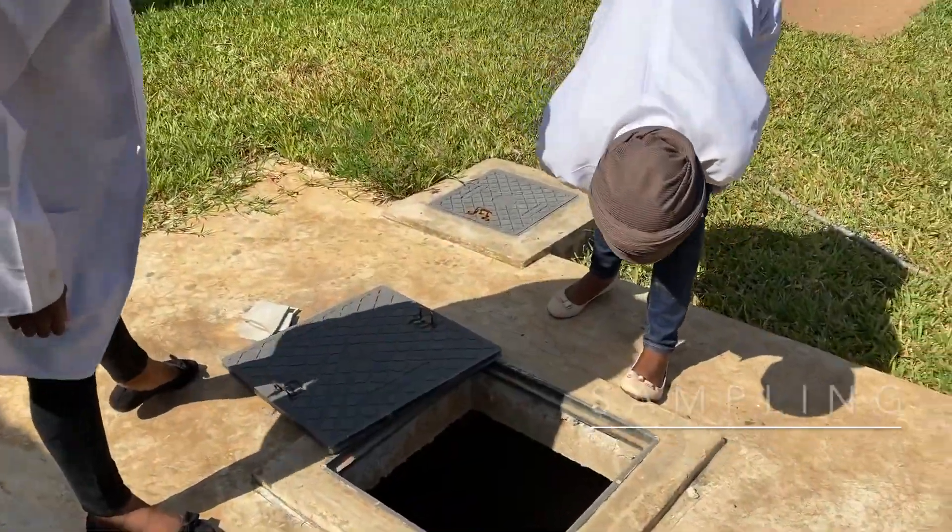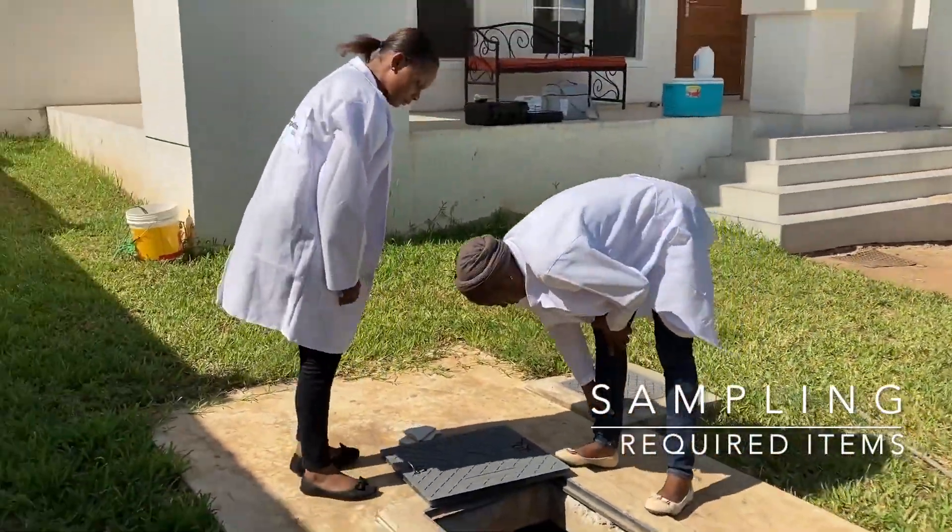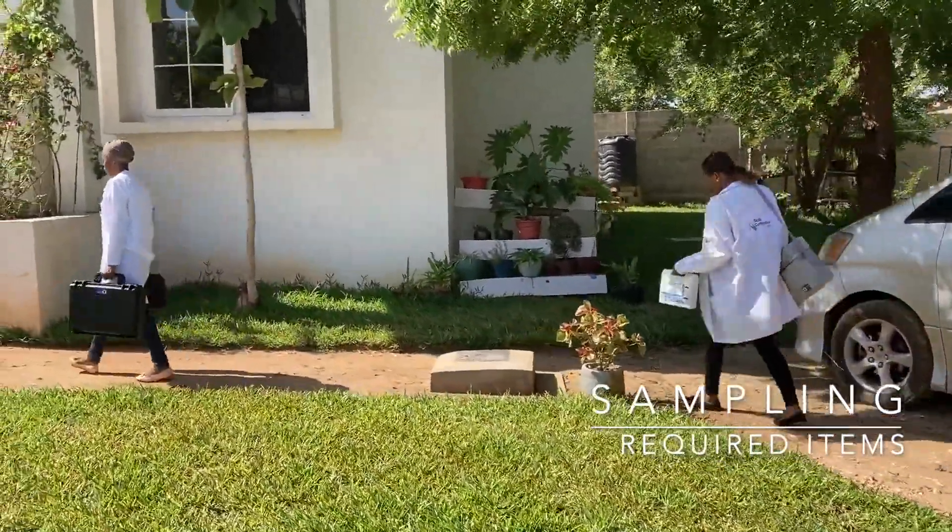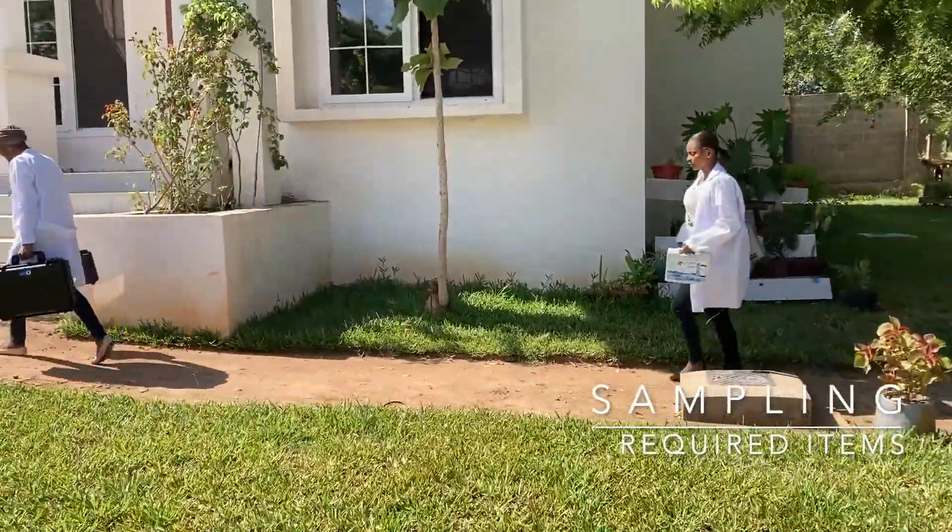Water testing begins with proper sampling. Bring the following items to the sampling site for microbiological analysis: ethanol 70%, paper towel or absorbent cotton to disinfect hands and parts, and ready-to-use sterile sampling bags containing a tablet.